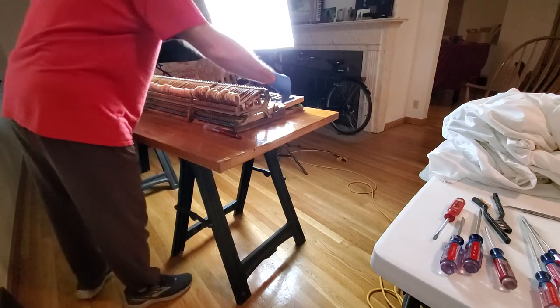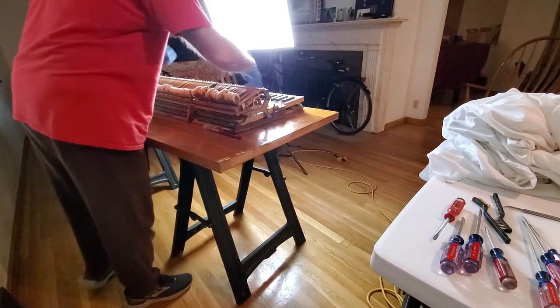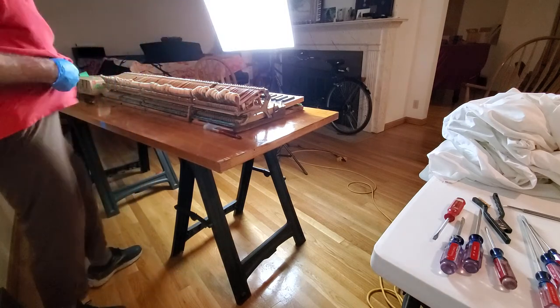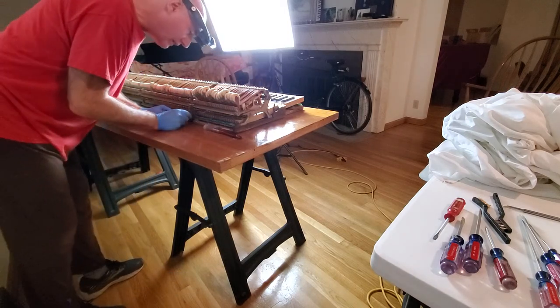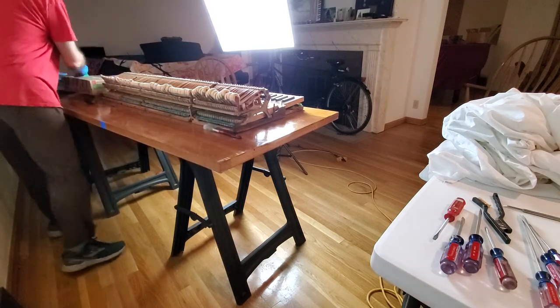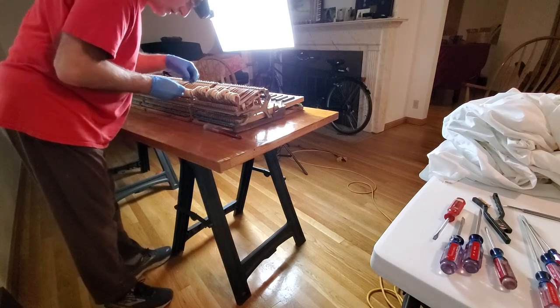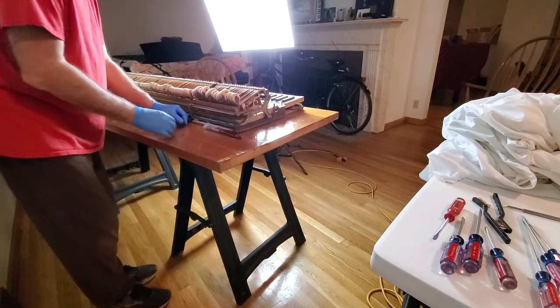And I have two more screws here that go into here, and these will hold down a wooden piece that holds the kind of a key guard on, but I'm not putting that on right now. I also have a couple of screws that I've got to put in here on this weird thing here, which I'll show you what this does.